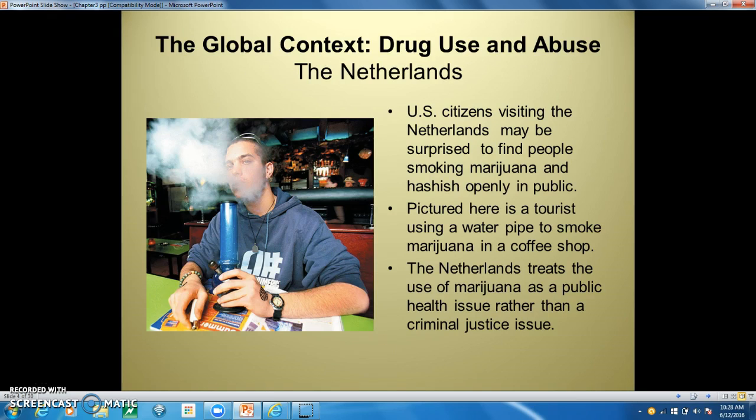The prevalence of drug use varies by country and regions. The Netherlands has officially treated the use of drugs like marijuana, hashish, and heroin as a health issue rather than a crime issue since the 1970s. Drug use didn't increase until the advent of what we call cannabis cafes in the 1990s. In the Netherlands, these coffee shops offer small amounts of marijuana for personal use, in hopes that they may prevent casual drug users from coming into contact with drug dealers.